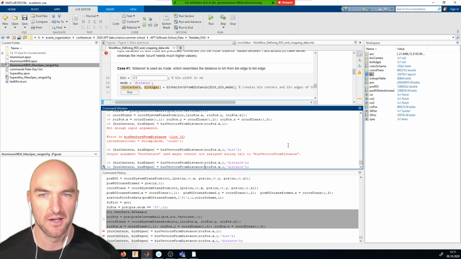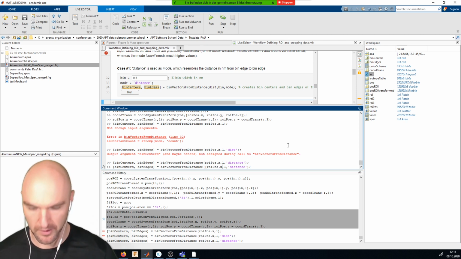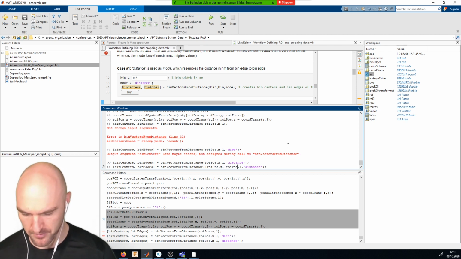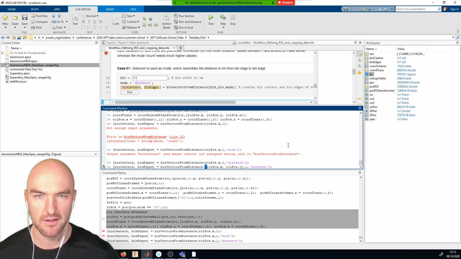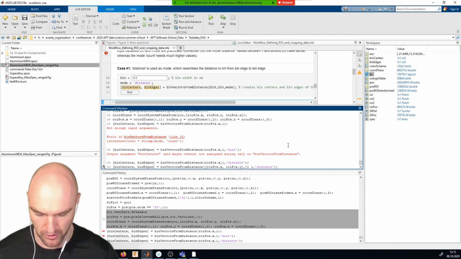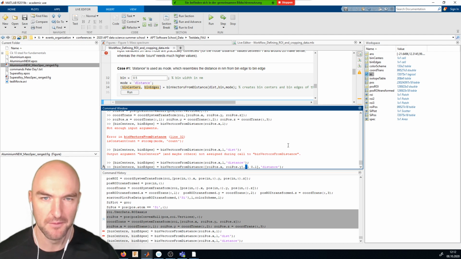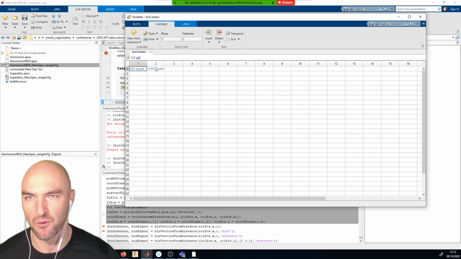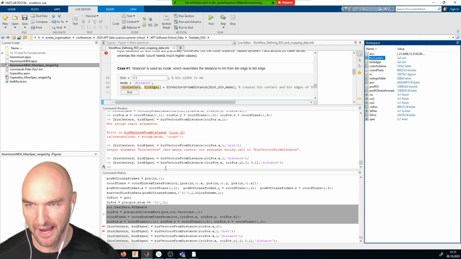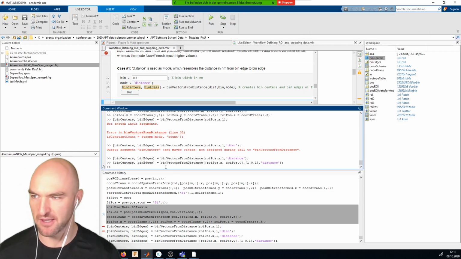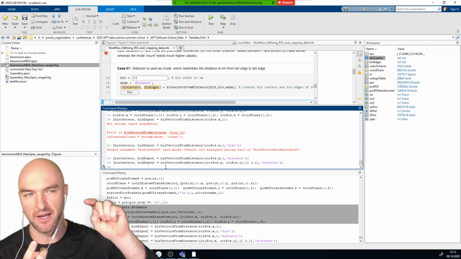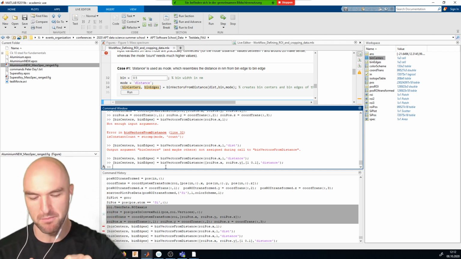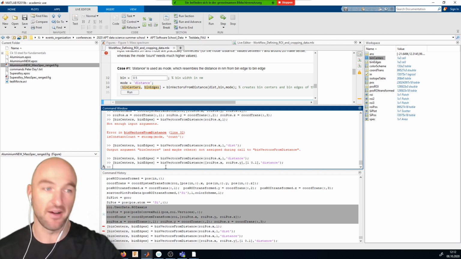I could also go x and y, for example. ROI pos dot x and ROI pos dot y. And then I need two bin sizes, so it would be 1 and 1 or 1 and 0.1 or whatever. And then what I get, you can see I get bin centers for X and for Y. And that's why we say we have an n-dimensional binning system. So there is no difference in what you do between making a one-dimensional concentration profile, a concentration map, or a voxelization, or even a 5-dimensional map.